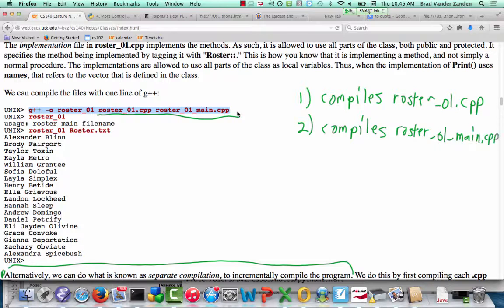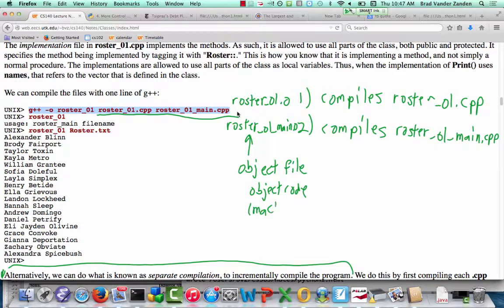And if you were now to do an ls, you would see on your computer a file called roster01.o and a file called roster01main.o. These .o files are called object files. They contain machine language, or object code. Okay?